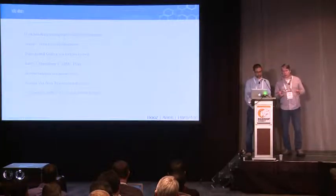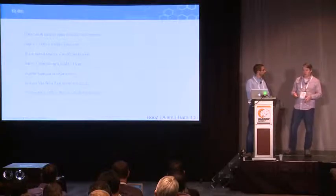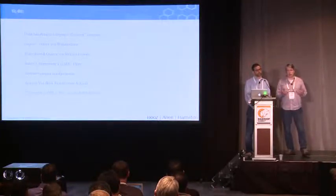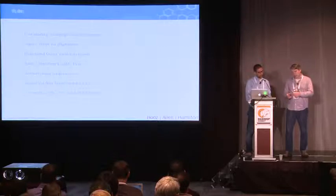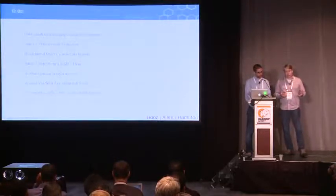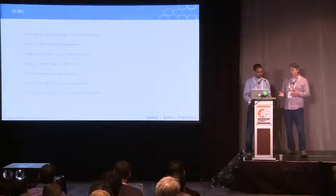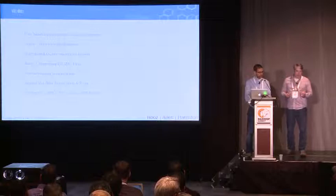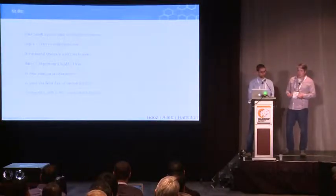The other thing that's interesting that a lot of people ask us about is how do you get to the Hadoop web interfaces to manage Hadoop and things like that? And we've found that we don't need them very often, or we've been able to meet the needs of what those user interfaces are typically used for through other means. And just to give you a little idea about the scale, it's currently 100 terabytes with about 50% usage, and we're looking at 150 terabytes by the end of the year.